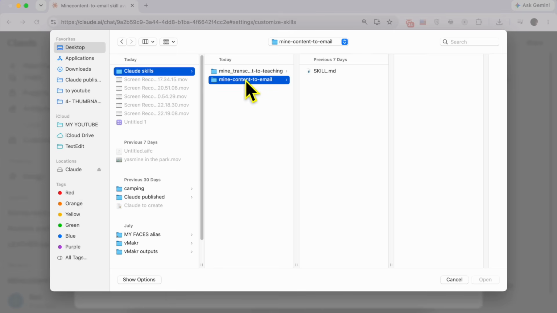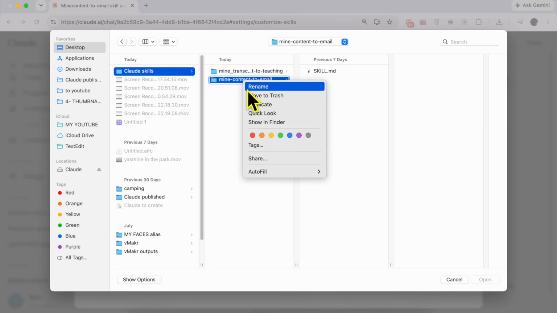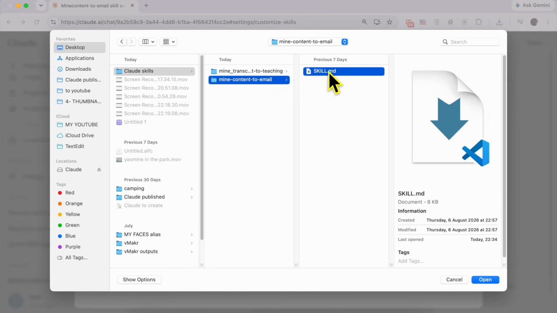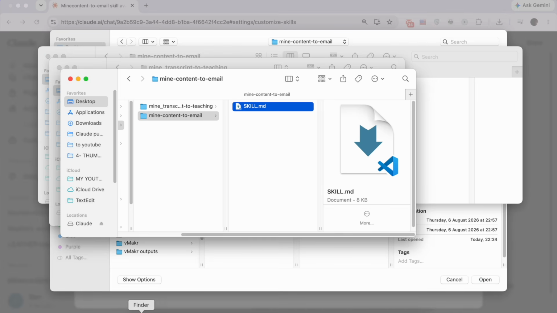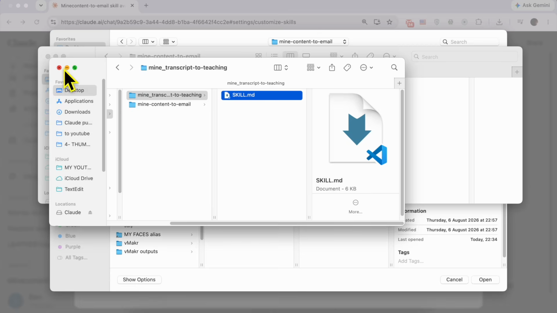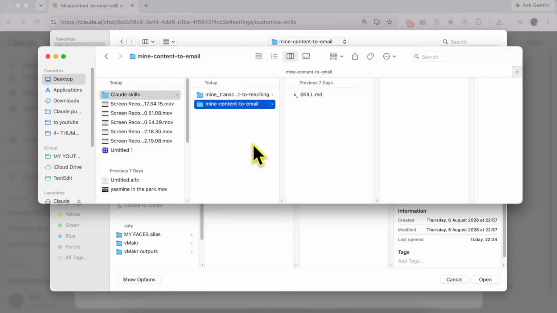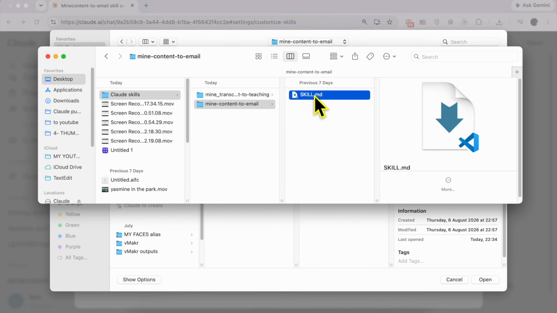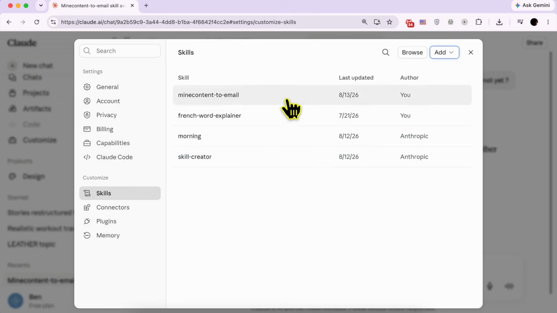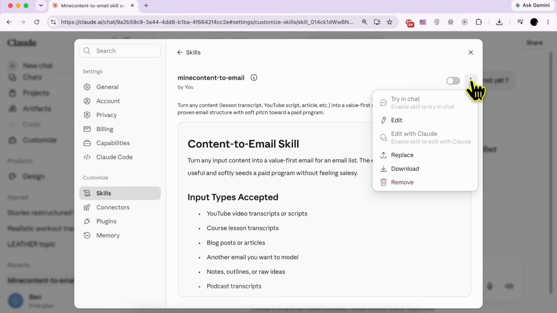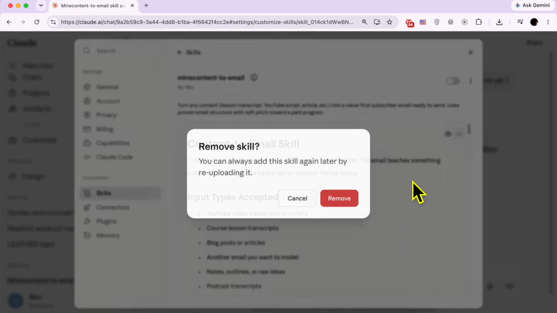This is the skill that I want. This is the skill that I've just uploaded. So here I will access it from my Finder. Sorry if I've started clicking everywhere on my screen. So this is the skill that I want to add or to rename, or this skill file is exactly this skill. So what I will do, I will delete this skill first.